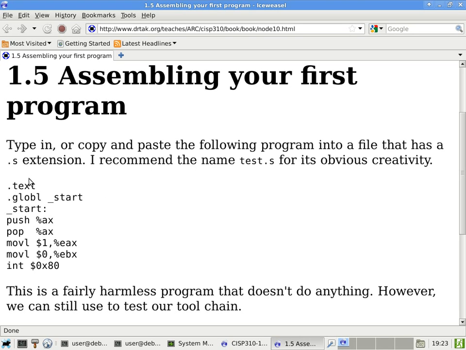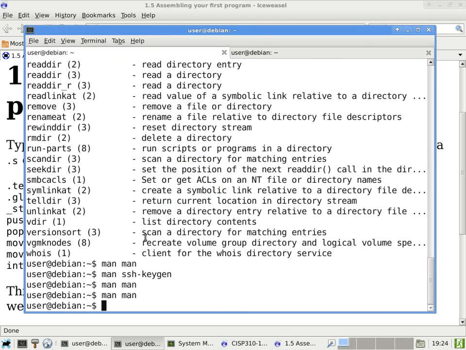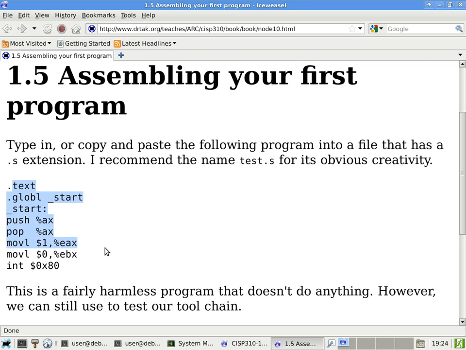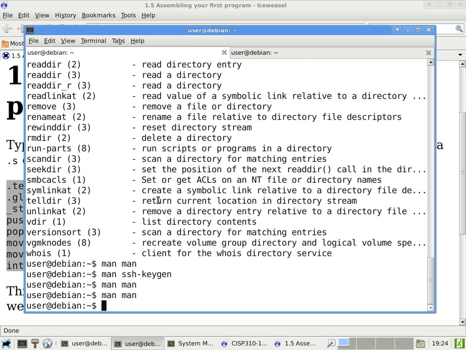Okay, so what we want to do is to type or copy and paste the following program into a file that has a .s extension. And I will just go ahead and use test.s as the name of the file. So let's go ahead and do it. Let me do it here. I would select inside the browser and then copy. Go to my console and I would just go ahead and create a folder so I can contain all the example code in that folder.